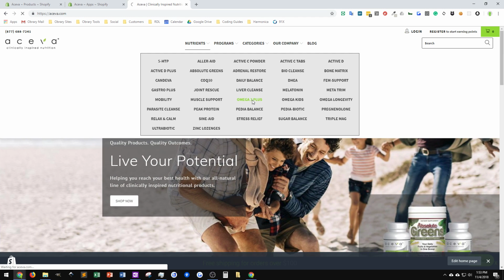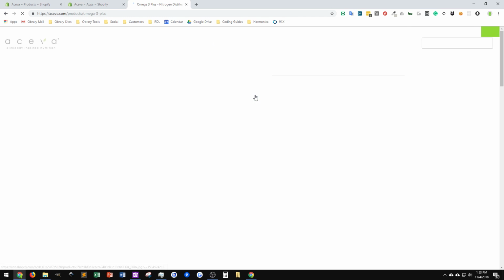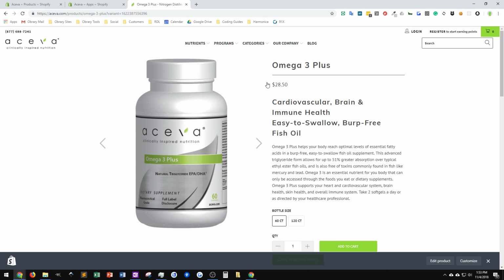And when we click on it, there'll be a product that shows up. And we're going to have to add the main product, the retail product, which will be bottles, and then we'll also add a wholesale product, which will be bottles and a case, and then we'll set up the pricing and all that good stuff. So there's going to be some detail here because there's some complexity in the Aceva site. So I'm going to walk through this step by step on how to do it.